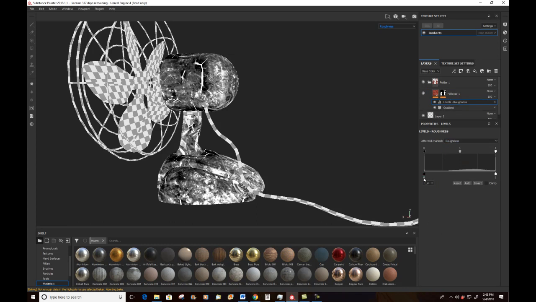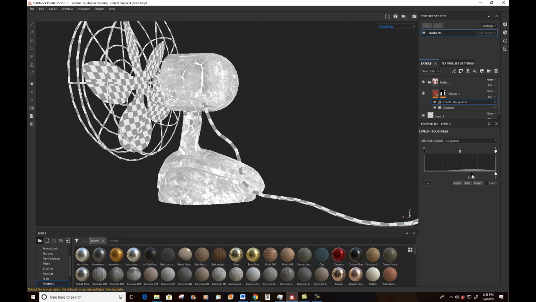Now I want to go back in and look at the levels. What I want to do is bring up the darks, so nothing is really all that dark. And then here, I'm just going to bring the contrast in. And then I'm going to skew it towards the lighter side a little bit. Well, I don't want to lose a lot of that kind of stuff that's going on in there. Let's move this a little bit. So something like that is what I want.